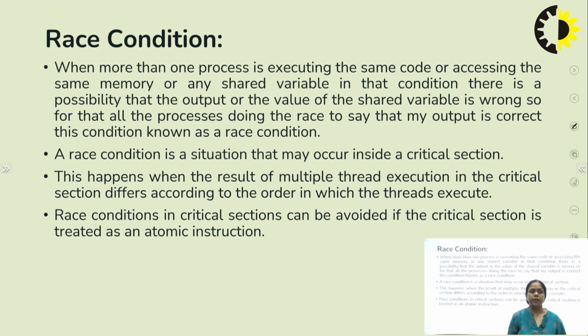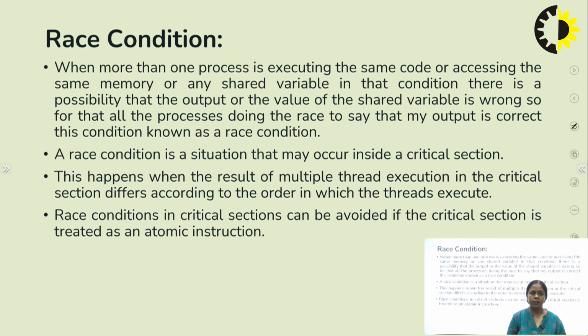Now, what is a race condition? A race condition is generated when we execute multiple cooperative processes, and these processes have shared data and shared variables. Then there can be inconsistency in the data. It means a particular variable can have more than one value, which is known as inconsistency in the data. So to remove this type of race condition, we have to apply some synchronization mechanism, some solution for this type of race condition.